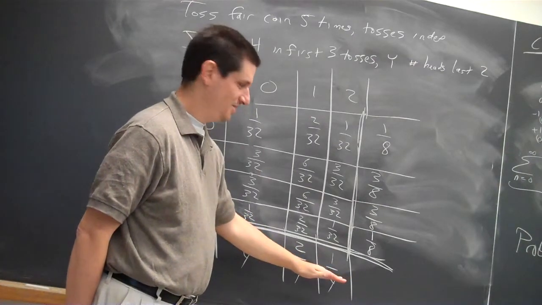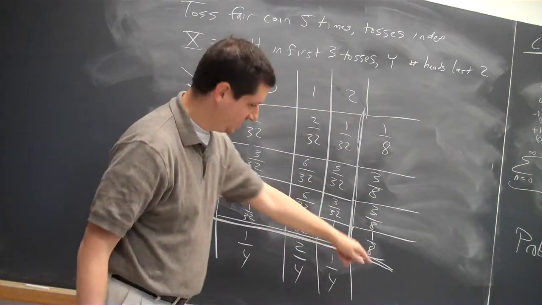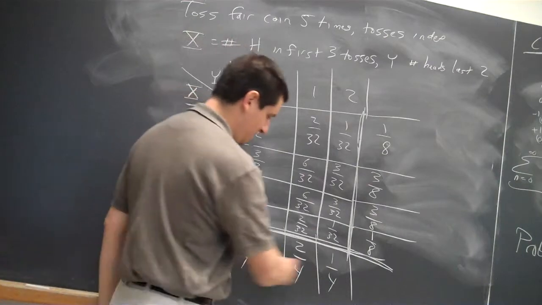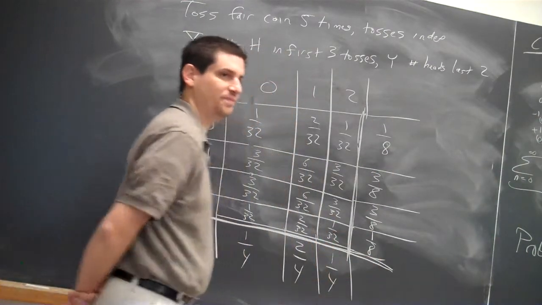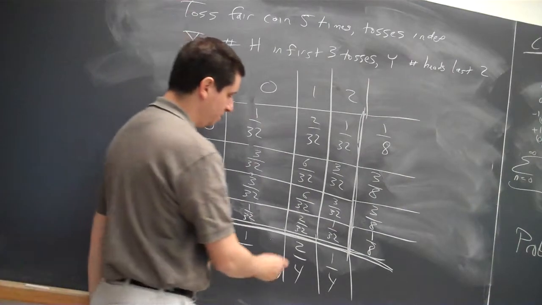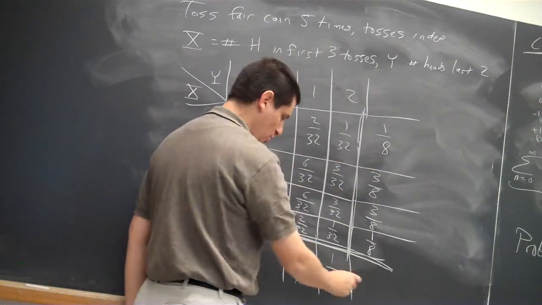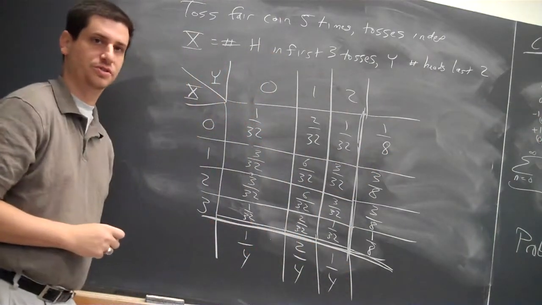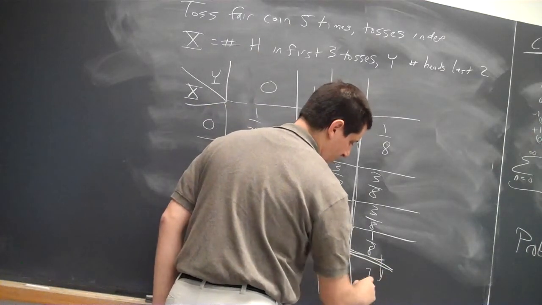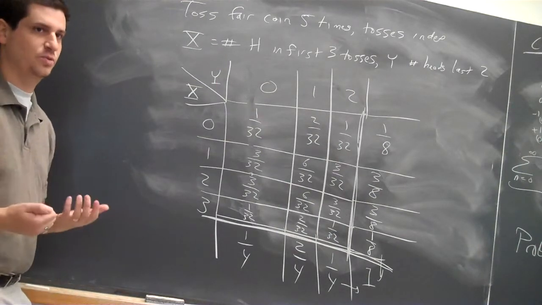The corner would be... well, it depends what you're adding. If I just add all the stuff up here, yes, the corner would be 1. But if I add this and this, I get 2. Now if I just add this way, I get 1. If I just add this way, I get 1. You want to make sure you don't double count. Once you've done this, you've counted everything once and only once. So if you just do addition from this way or just from this way, you can put in a 1 here. And that basically just says it is a probability, it adds up to 1.